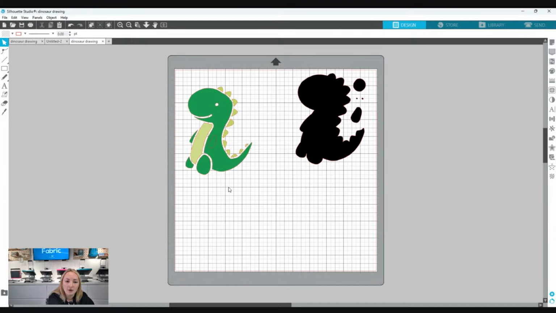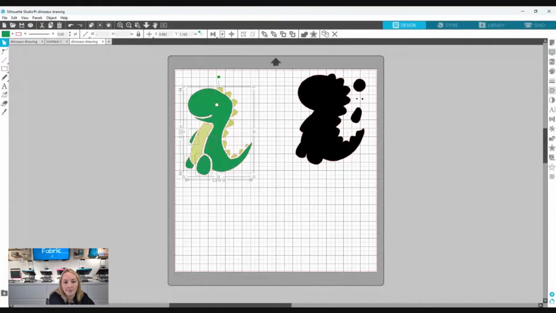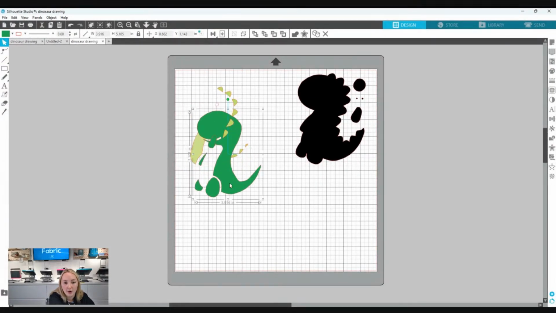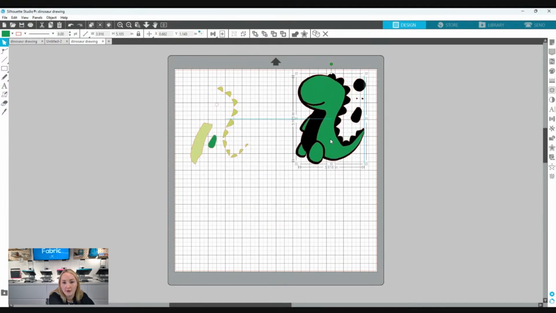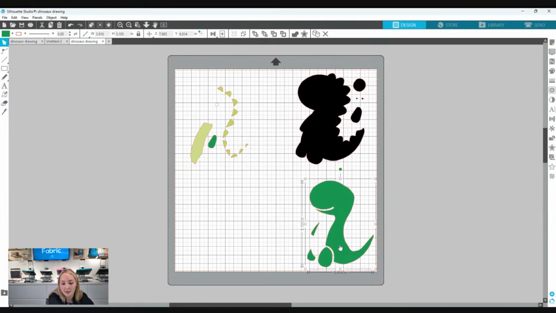And then what we're going to do is we are going to, again, select, and then I'm going to hold down the Shift key. I'm going to select all the bits that I'm cutting out in one green layer, right click, and then I'm going to group them together so that when I move them, they're still in the correct place. So this will make it easier when we cut out of our different HTV colors to just layer them back on top of each other. So this is going to be a second layer, the arm, because it's going over the black outline. So I'm just going to pop that there to cut that out of the same color as well.